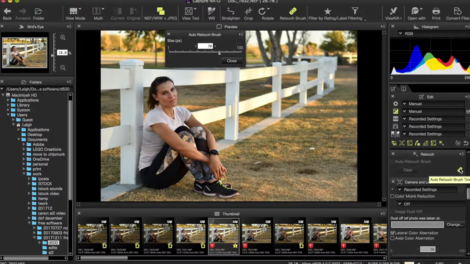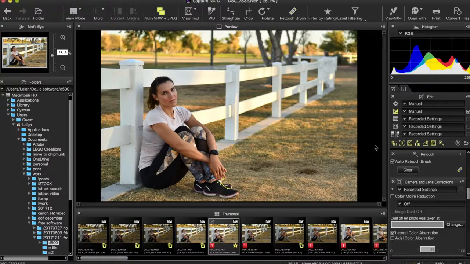And you can basically get rid of things in your image. It's like a cloning or a healing brush in Photoshop or Lightroom. So I'm just going to get rid of the little pieces of trash that were around me. This park was kind of messy on this day. I think it was a busy weekend at the park.